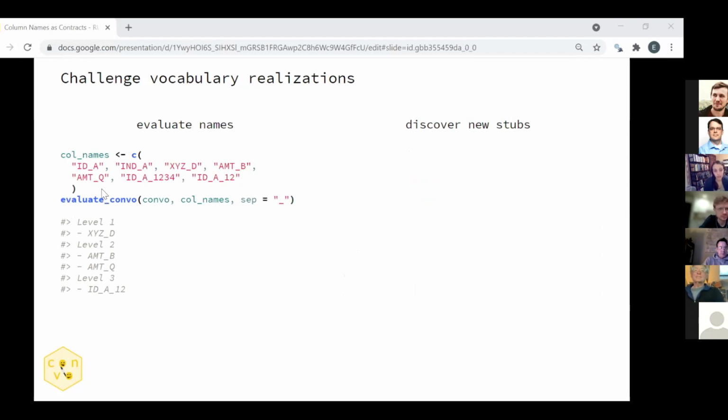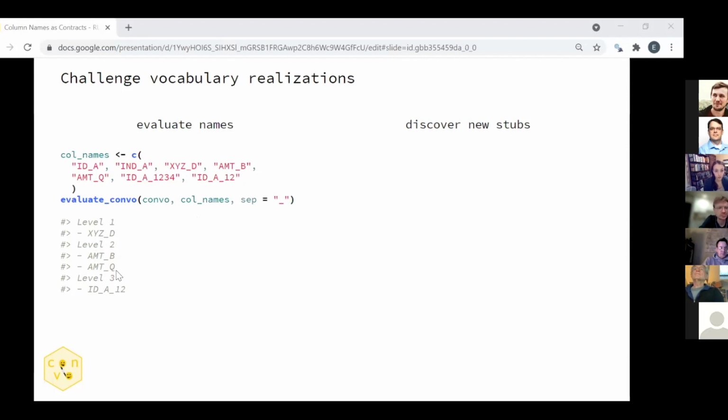For example, here we have some obviously rather silly column names, but we can use the evaluate convo function to pass in the controlled vocabulary, pass in the relevant names, and find any mismatches of names that violate that vocabulary. Here it's returned that at level 1, we have a violation because XYZ is not in the first level of our vocabulary.